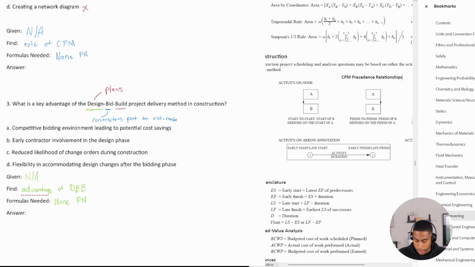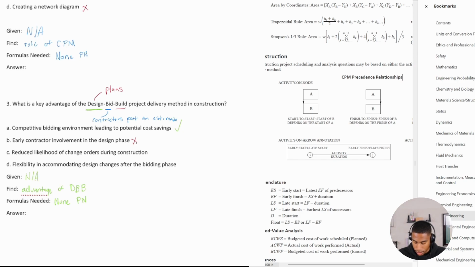So competitive bidding environment, what's an advantage of the design, bid, build? Okay, it's a competitive bidding environment leading to potential cost savings. Yes, you're bidding, all right? They're bidding, so the cheaper one is going to win. Early contractor involvement in the design phase, no. All the design happens and then the bidding begins.